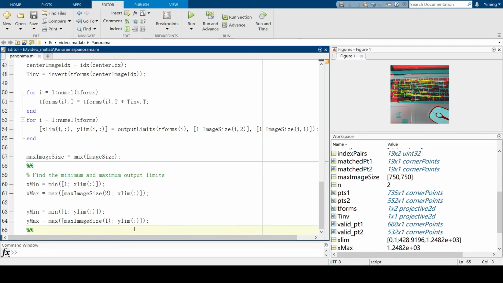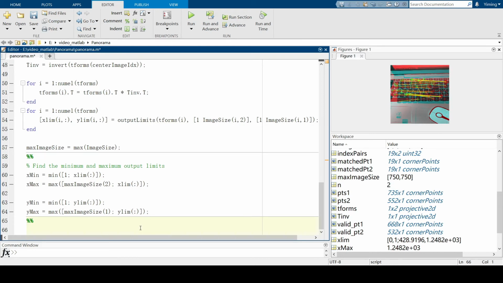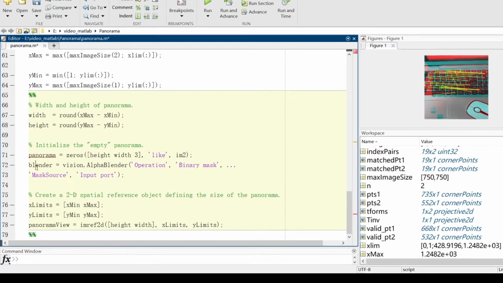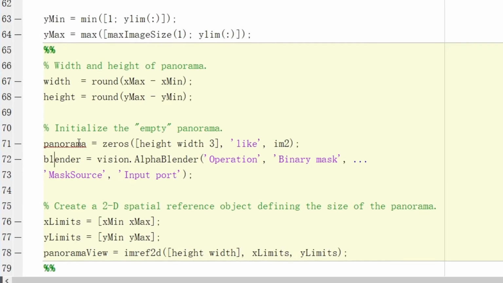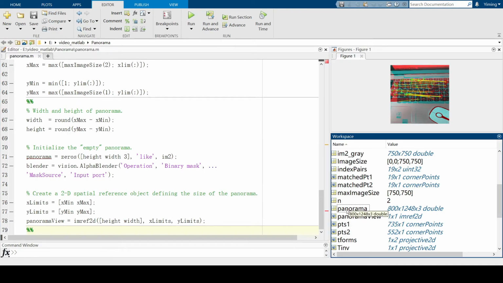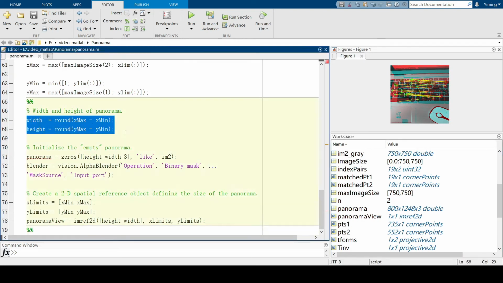Now we have our size of empty canvas, so we want to build the actual empty canvas. In here, let's run the section, and in the workspace, you'll see we calculate x limit and y limits, so we could get width and height. And this is the size of our canvas.